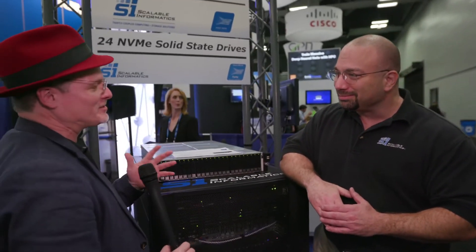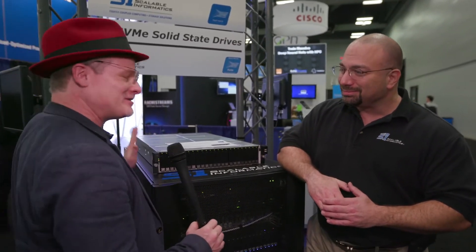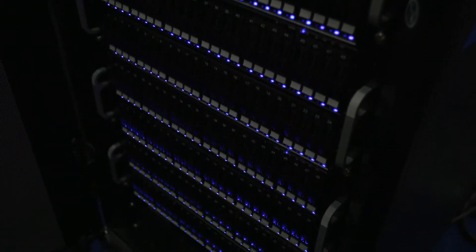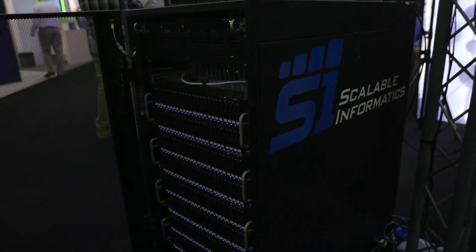Joe, you and I have had the conversation before about IOPS and fake IOPS, and you see these numbers out there in the world. You're talking about real five-plus million IOPS? We are talking about IOPS in the five-plus million region, and the first time I ran the benchmark, what was left of my hair got blown back, and I ran it again and it all fell out, and I ran it again and again. I showed my other team members and they all said, this is crazy, there's no way. Yet this is exactly what we're observing, and we're seeing it available in applications. When we run on this system, we have so much incredible IO power available that applications which would be slow on any other platform are just incredibly fast on this thing.